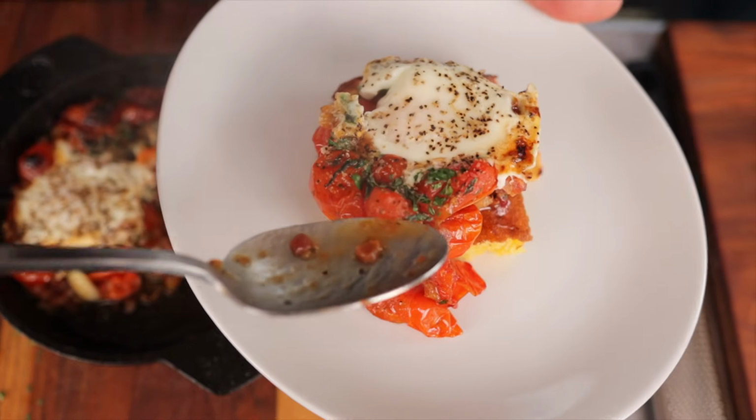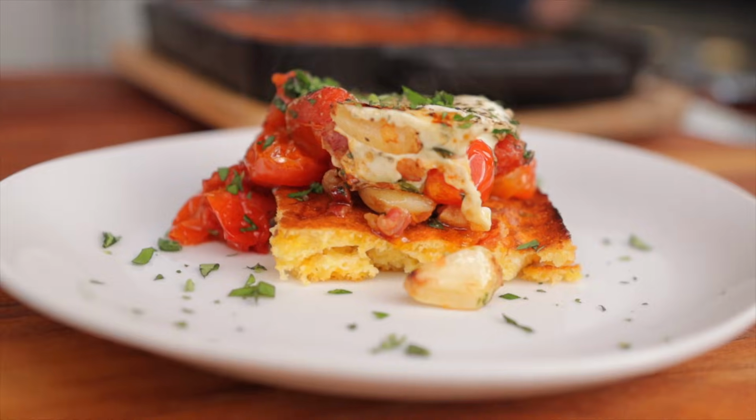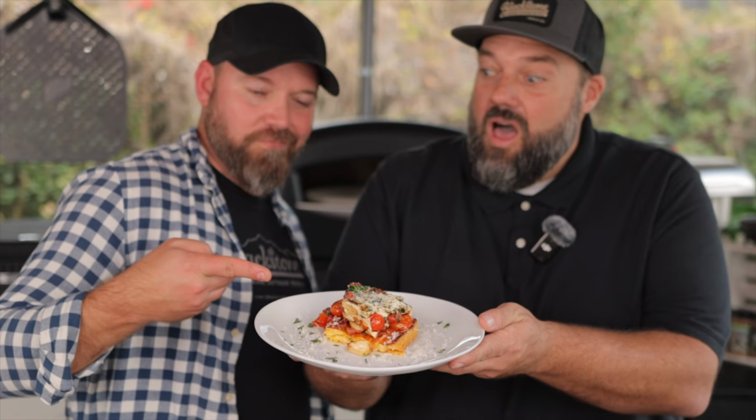You take the first bite. Where do you go? Tomatoes, garlic? Where do you go first? Everything. Everything? Here, cut the yolk. Let's see it in the egg. There she is. Oh, it's magical. Wow. Come on now.